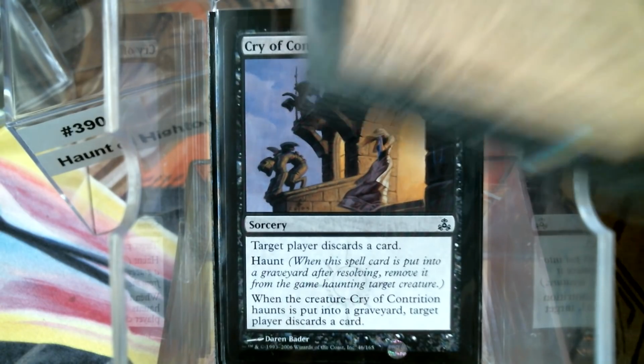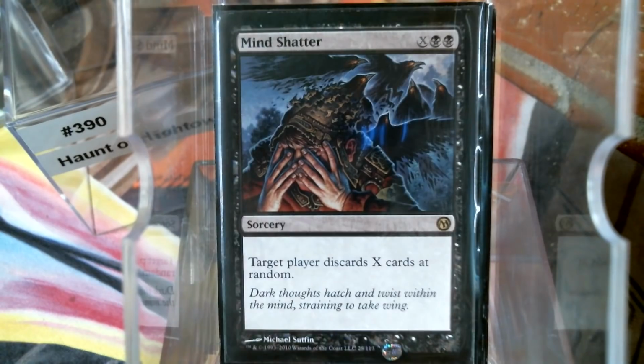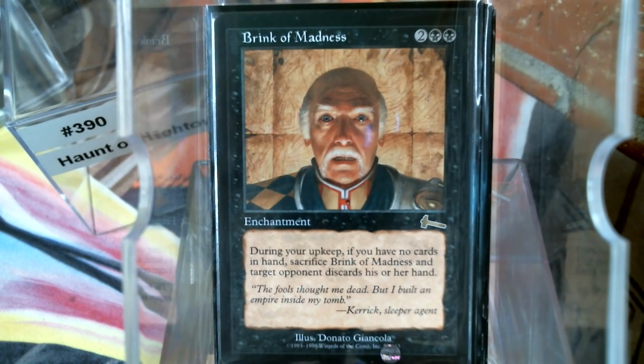We have the best discard spell that's ever been printed, in my opinion. Hymn to Turok. Sorcery, 2 cards, random for 2 mana. Random, that's the big deal. Now, I'm not running a Mind Twist because, quite frankly, I don't have it. But I've got the next best thing, which is 1 more mana to discard X cards at random. Now, Brink of Madness, if by chance we are hellbent and have no hand, you can sac this to make someone discard their entire hand.